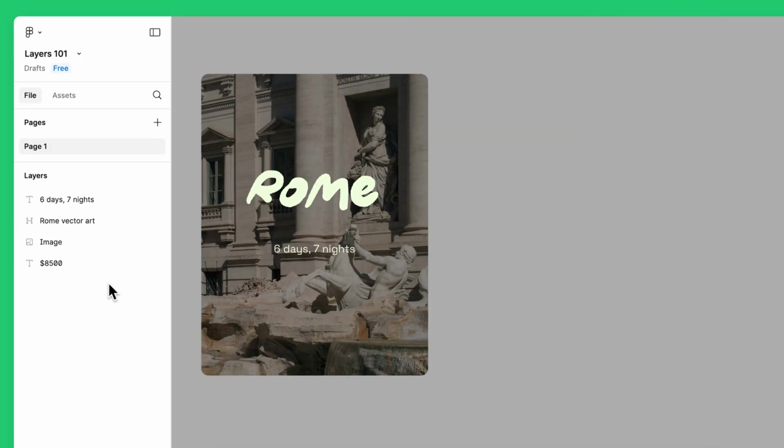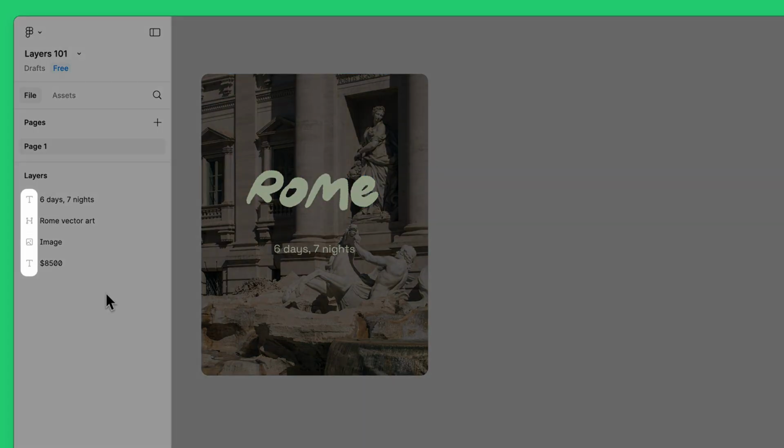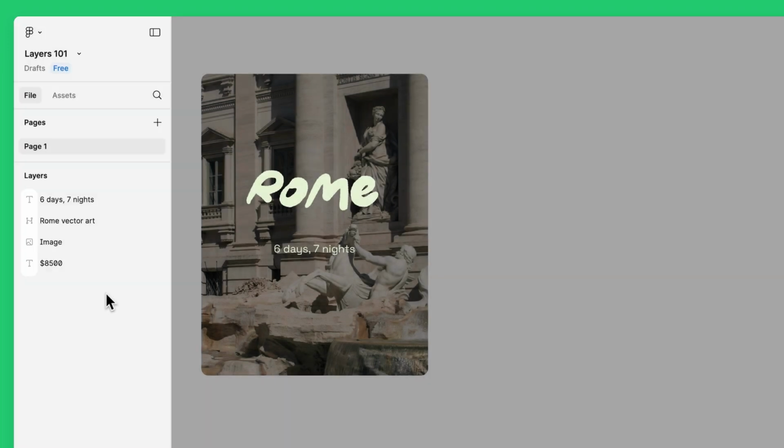All these layers come together to create a flexible design where you control each detail. You can view every layer on the canvas in the layer section in the left sidebar. Each layer has an icon to indicate the layer type or if there are any special properties applied to it, like this layer, which has an image fill.